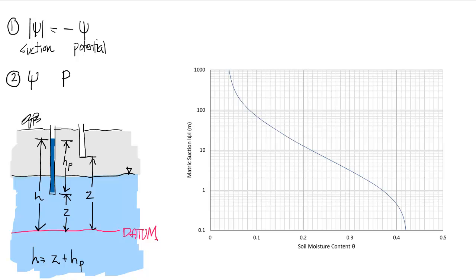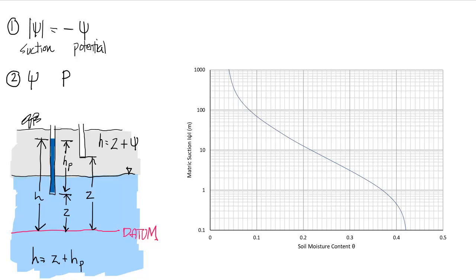But we can still calculate what that amount is. It's called the pressure head in the unsaturated zone. And because it's not something physical we can see, we give it a different symbol. So in the unsaturated zone, we write that the head is equal to the elevation Z plus psi, where psi is the pressure head in the unsaturated zone.